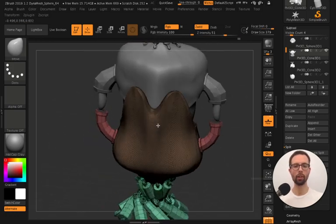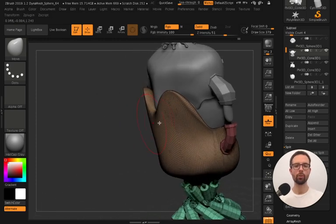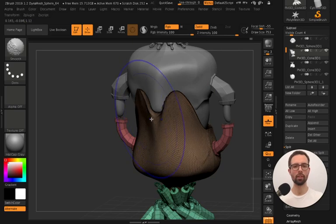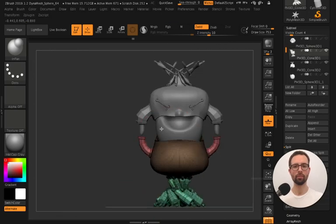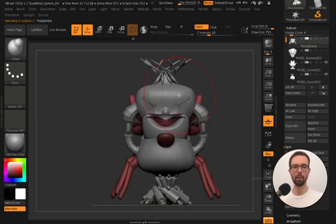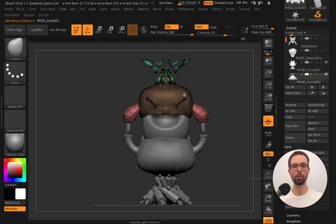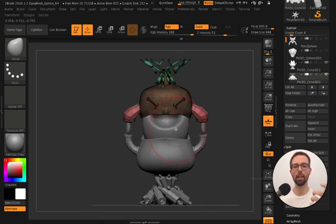That chair's a bit too thick for my taste. So we could do inflate, but set to inverse, something like that. Okay, let me try to change the expression with the eyes there. Maybe we can make the helmet thing a bit smaller as well, so it's not so symmetrical to the bottom. But we're still echoing the shape language.